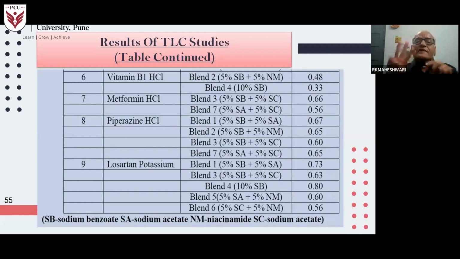Now, in TLC, let me explain. There are three operations: adsorption, partitioning, and solubility. Our system acts on a solubility basis. Here the strength is 10% because your water soluble drug is there. For a water soluble drug, a small concentration of solubilizer is enough to carry it away. Suppose it was a water insoluble type of drug, then that 10% would not have sufficient strength or solubility to run it to sufficient height.